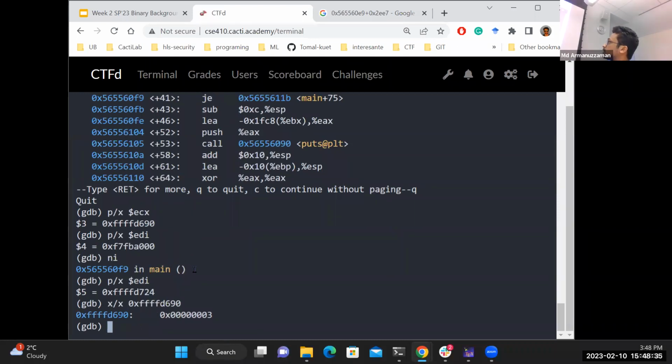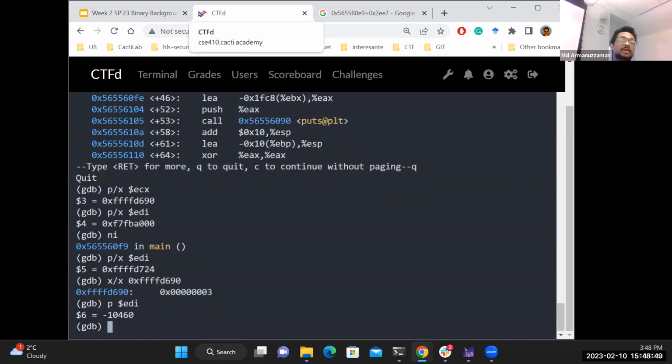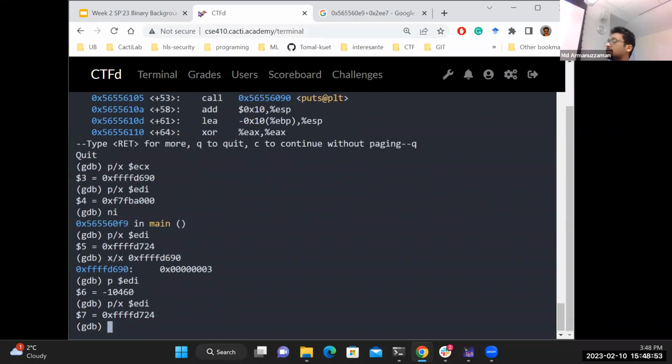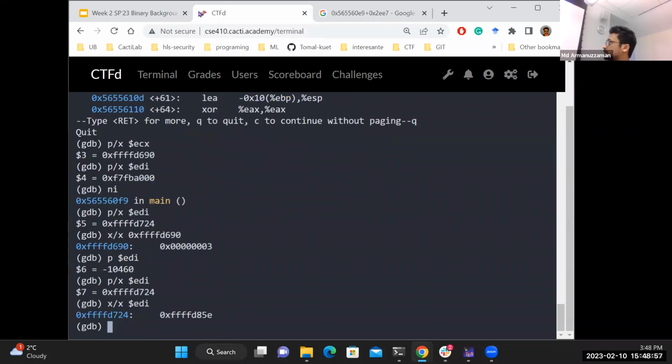Okay, we don't need this one here. Sorry. So P means print, and /x means print in hexadecimal format. If we just remove the x, it will print in decimal. X means print in hexadecimal format, right? And x/x means examine the address.